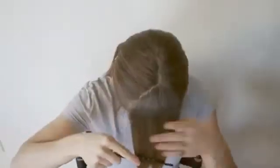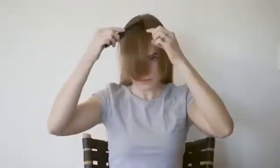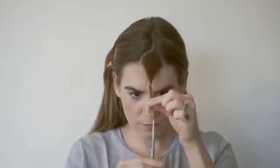It should be some form of a triangle, as you can see here, depending on how you part your hair. And from that, we're going to take a small 1-inch mini triangle just in the front. And you're going to twist that section. And for me, we're only taking about 1 inch off because I'm growing my bangs out. But just for this video, we're going to just cut vertically into them just to remove a little bit of length. If you need your bangs shorter, then adjust accordingly. Check the length, and if that feels like the right amount off, then you can continue to the next step. Otherwise, repeat the same step again before moving on.